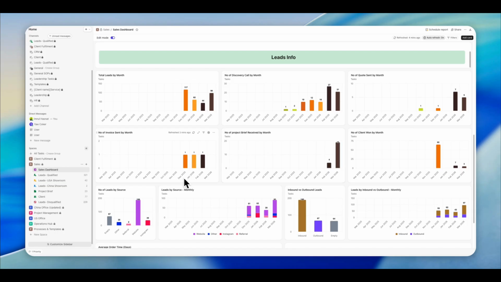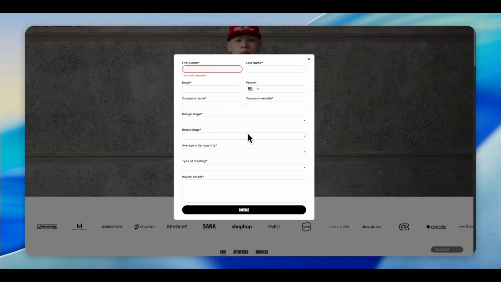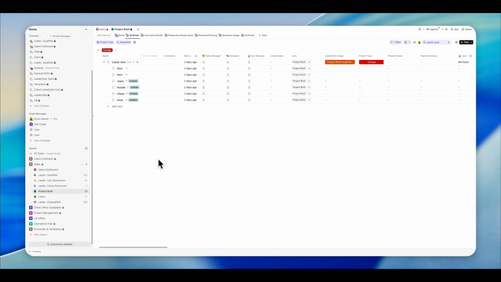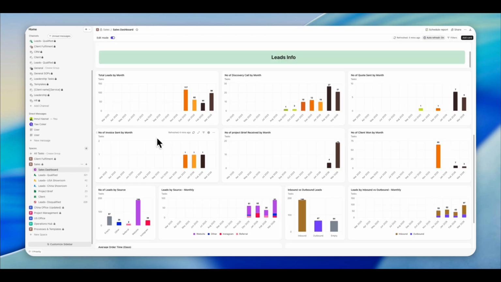Now, imagine this: a fully structured sales CRM inside ClickUp where the whole process is connected. Website form submissions are captured automatically. Qualified and disqualified lists are sorted automatically. Showroom location is assigned automatically. Sales stages are tracked in one place. Key sales dates are updated automatically. Project brief progress is connected back to the lead. And once the deal is won, the lead is automatically added to the client section. That is exactly what this system does. This is not just a lead list, it is a full CRM process built inside one workspace. Let me show you how this works.